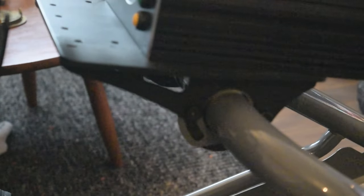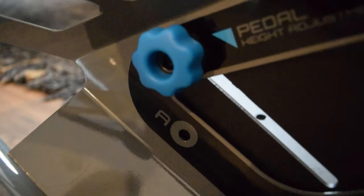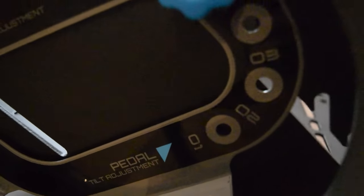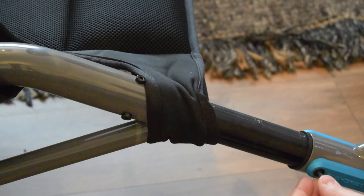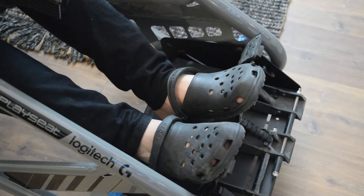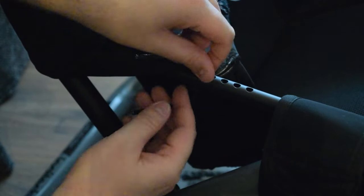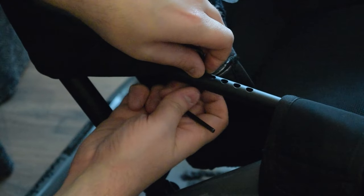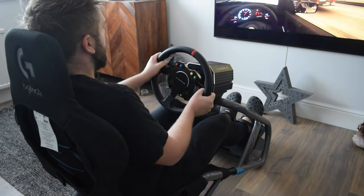Furthermore, the angle of the wheelbase plate is also adjustable, as well as the seat — although those little adjustment things are a massive issue, but we'll get onto that in a moment. With such an emphasis on adjustability of the pedals, with these bright blue knobs that are begging to be twisted, it's a mystery to me as to why I need to use an Allen key four times just to adjust the angle of the wheelbase or the length of the entire thing. I would have loved to have seen these be just as easily adjustable, and for me personally, the pedals are probably the thing I adjust least — they're just something you set and forget. Additionally, if I want to change the angle of the backrest, I need to use two Allen keys twice. Also, there's no height adjustability of the wheelbase, but I didn't find that to be an issue at all.